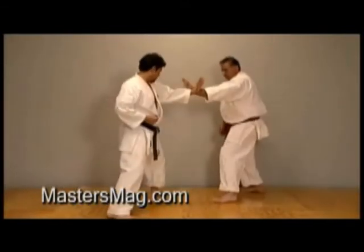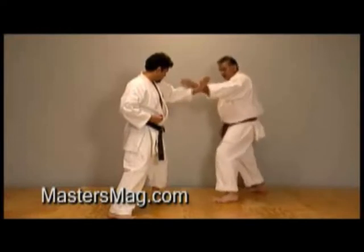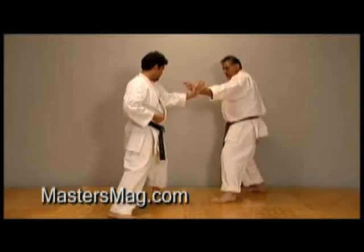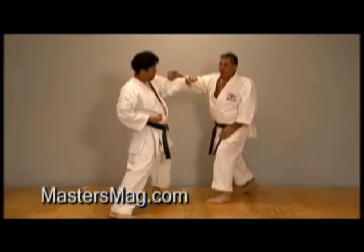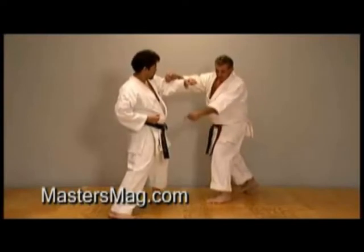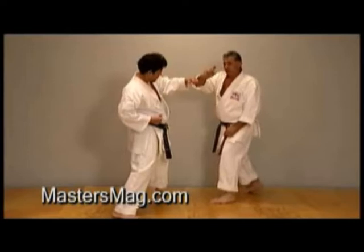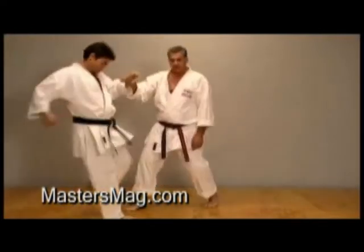Going from the start — I'll apply a little more pressure to him, either with a kizami or with a reverse punch. In this case I'll just do a reverse punch, because I want him to start backing up. And this is what I want: I want him one inch off of his center. That one inch will give me enough room for the sweep to be executed properly.